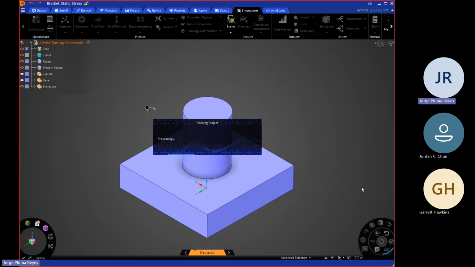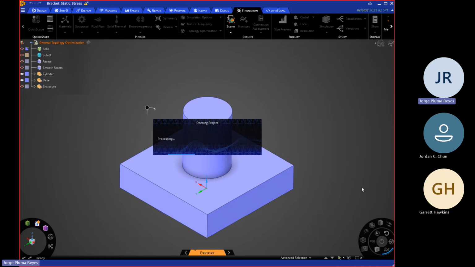And there's a couple of options here. So first thing is you get to choose your approach, right? In this case, we have the ability to choose how we want to optimize, whether it be to maximize stiffness, maximize natural frequency, maybe we have a target natural frequency, we want to minimize volume, minimize stress, and so on, right?